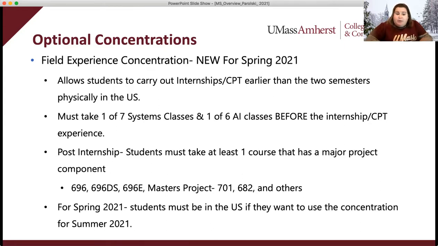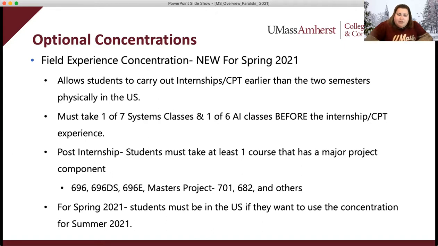So our spring 2021 students, our new students, if you're physically here in the US, then great. This is an option that you can definitely take advantage of. You have that list of systems classes and AI classes that are on the website, and we'll make sure that you're in some of those. If those classes are full and you can't take them, we are approving some alternate courses on a one-on-one, student-by-student basis. This is all laid out on the website and the emails, so email me. But again, this is a great option.